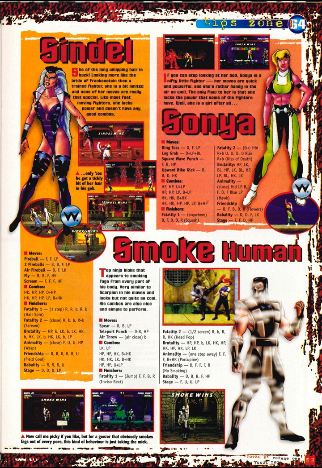The guide details her fireball, fly, and scream moves, along with her frankly brutal-looking fatalities like the hair spin and scream. Next is Sonya, described as a nifty little fighter. She's quick and handy in the air, which is always a bonus, although the writer notes she doesn't quite pack the punch of some others. Still, her ring toss, leg grab, and square wave punch sound solid, and the guide helpfully includes her combos and finishes like the Kiss of Death fatality and a flower friendship.